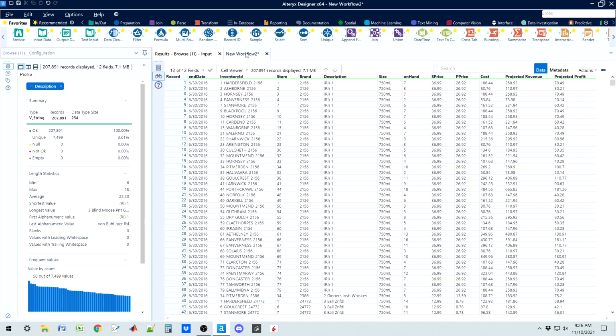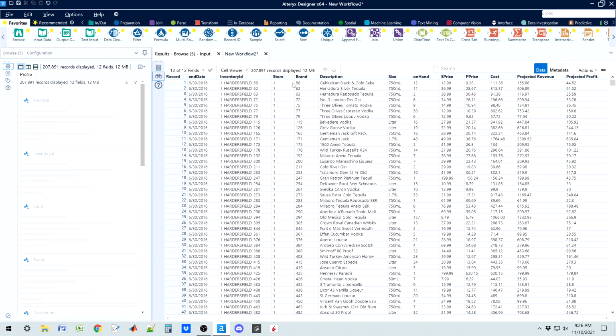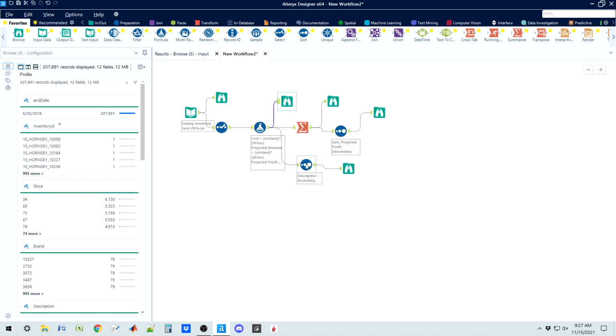So that's how sort works. Let's suppose we want to sort our data by, well, how was it originally sorted? If we go back to here, it was sorted by store, it looks like. That's the way our data is sorted, by store. But suppose we want to sort by store, but then also within store we want to sort by on hand. So the units of the products, the brands that have the most units on hand will be at the top. Say we'll do it in descending order. So we can do a double sort.